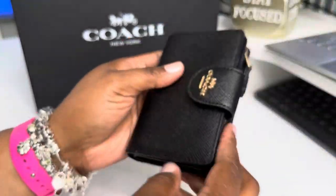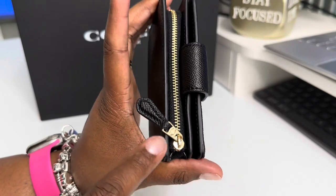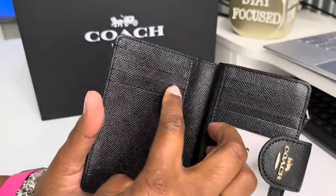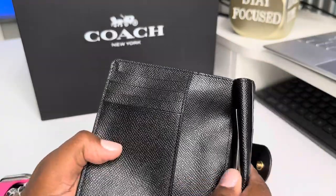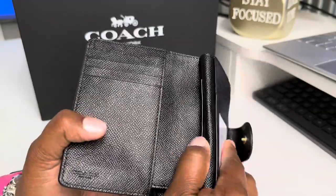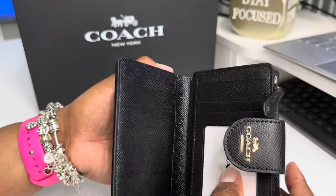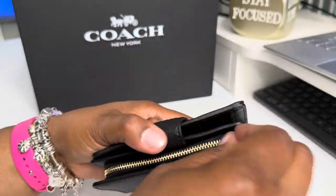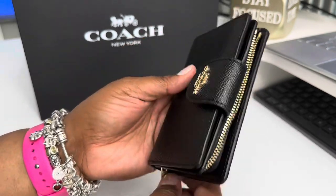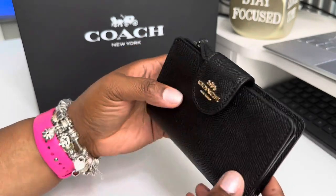This was the very first one I got. It's in black, and as you can see, it has a cross grain leather. Coach is written in gold. It has a gold zipper and leather zipper pull. When you open it, it opens like a book. You have one, two, three, four card slots and a back slot on each side — seven pockets total, an ID window, and more room in the back. You have a full compartment for your bills. You also have a zip section — just depending on if you're a coin person or if you want extra cards. So it doesn't zip all the way around — it's a corner zip.